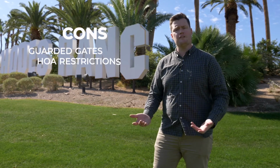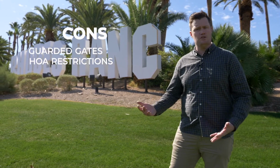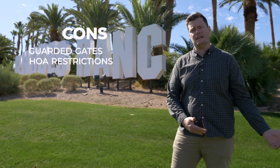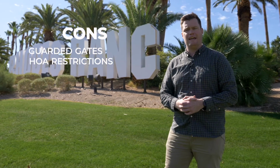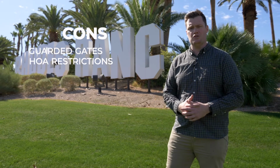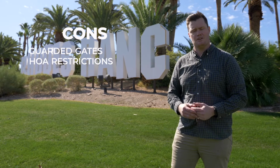If you're not too fond of an HOA or homeowners association, it can definitely be a con for you. They're gonna be more strict, looking at what you're doing. So if you're gonna try to paint your house, you gotta get that all approved through the homeowners association. I personally probably in my current state would not be allowed to live here with all the vehicles I have and weird crap I do in my garage. So take that into consideration too. That goes for whatever area. If they have a homeowners association, call them, look at the bylaws so you can really see what you're getting yourself into.